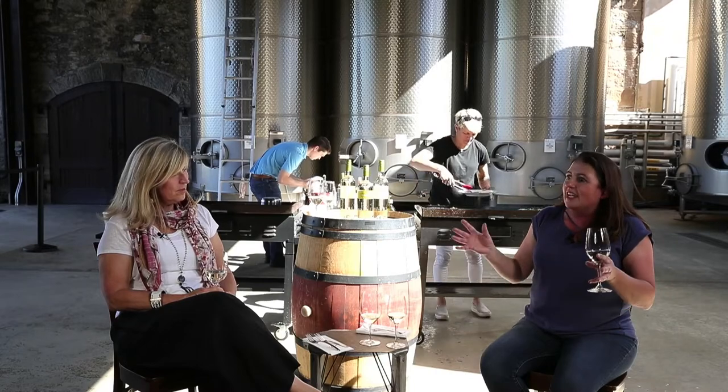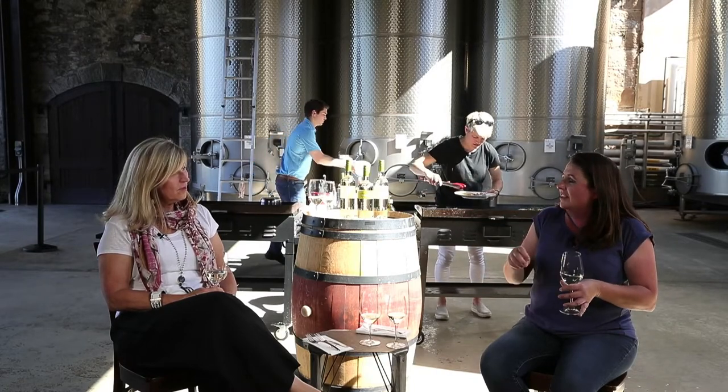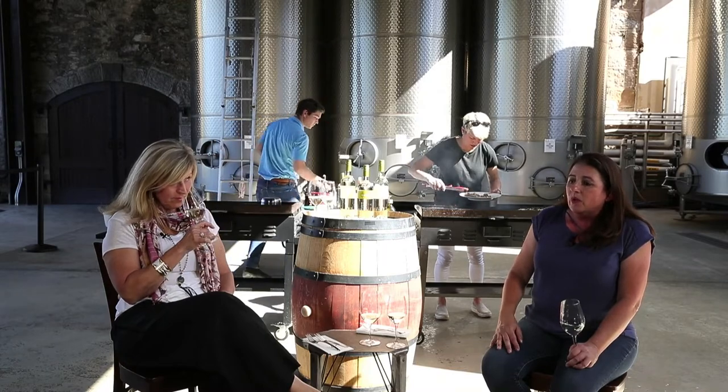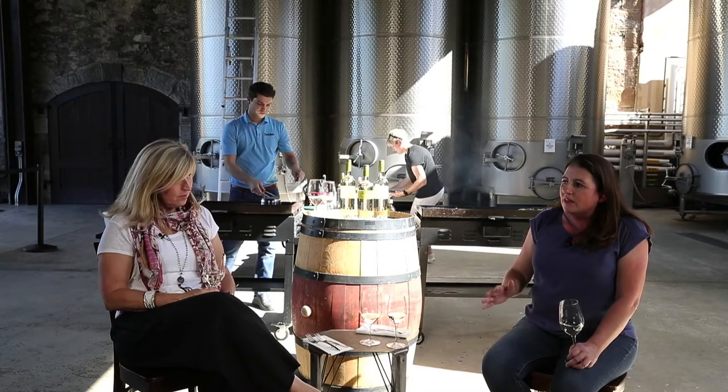So the Pope Valley fruit was here, and then some fruit was at Plump Jack? Right. So then, once the smoke had cleared and all good, we basically went and sampled all of the fruit that we had still out on the vine, because we were testing for smoke taint. And we sent samples to a laboratory in Canada to check for smoke taint. We also did little micro ferments. So basically picked about 5 gallons of fruit, crushed it, fermented it, and then sent the dry wine to the lab in Canada to see if we had any smoke taint. And we had pretty much confirmed that the vintage was lost.